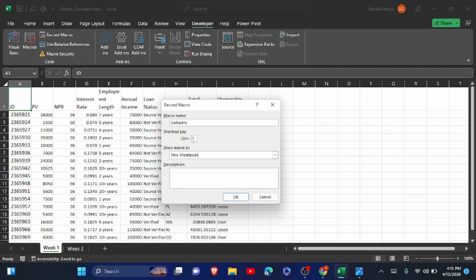For the shortcut key, I can use CW. That's my choice. You can also use a number. You can choose even one. After that, I'm going to click on the description.